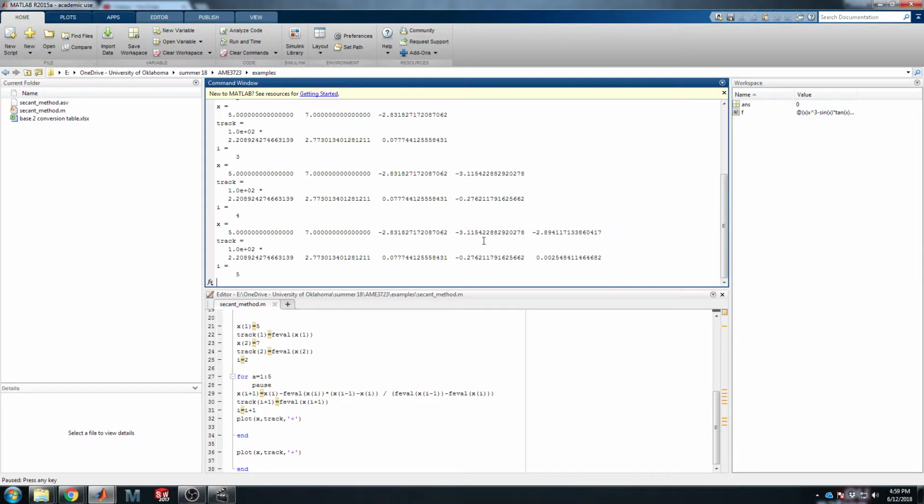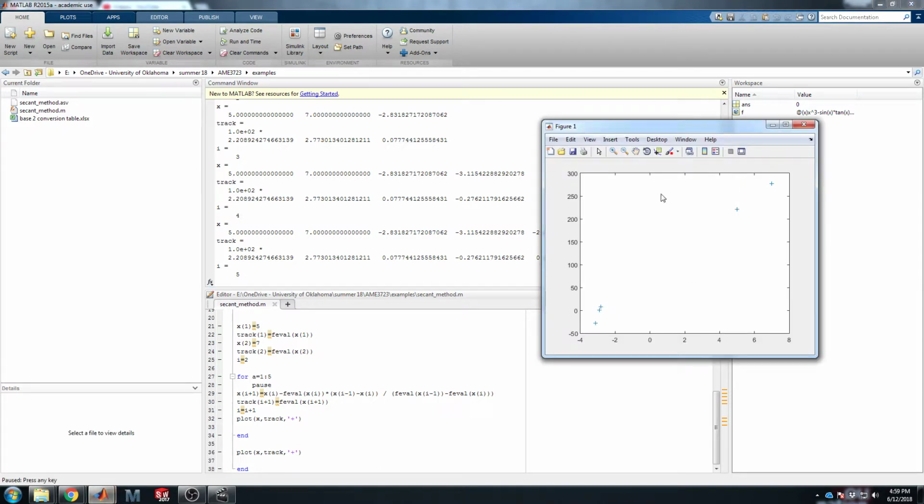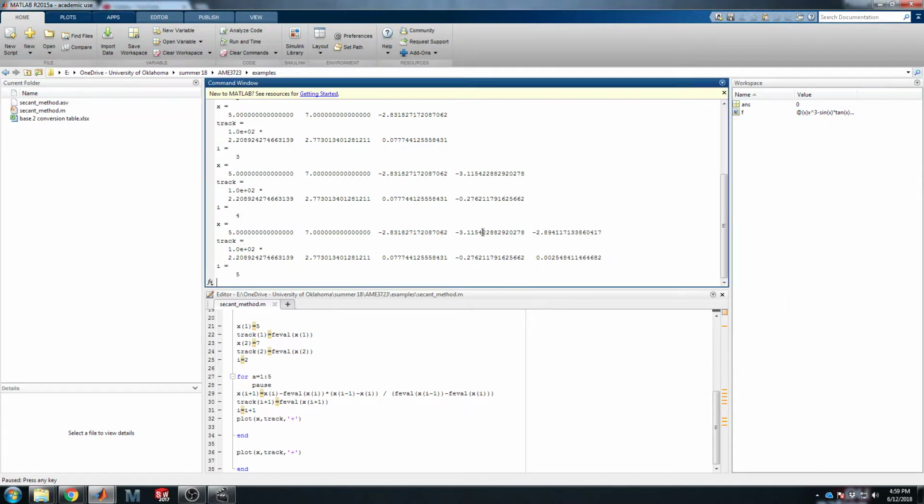Let's see what 0.5 does. Okay, so it's come a little bit back in the x-axis, and now we're actually a lot closer to 0. Look at that, 0.00254. So that's actually 0.2 away. That's the closest point we've had yet. Graphically, you can see we're starting to cluster in around this 0 location, which, if you remember, we had a 0 pretty close to negative 3, so this seems to be working.